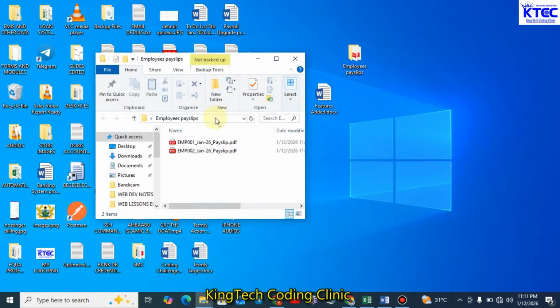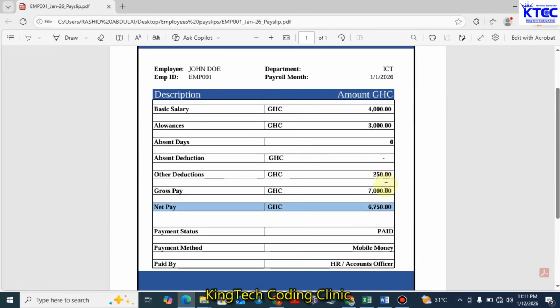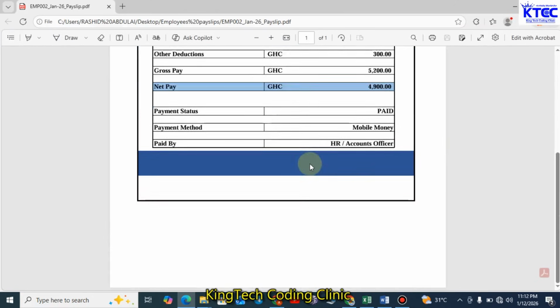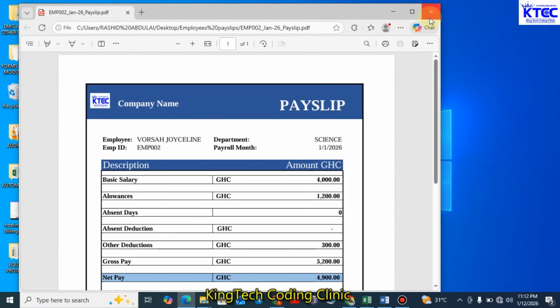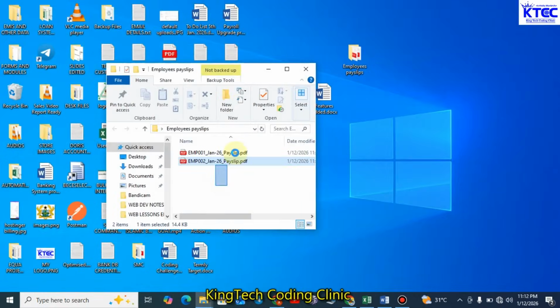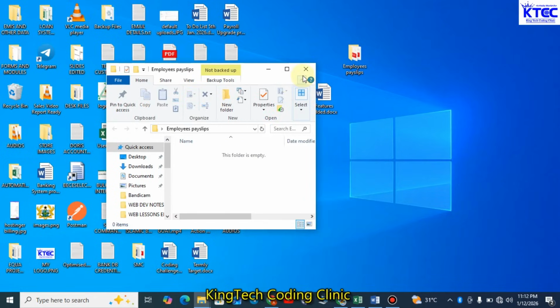So now you open this, and then you see the first employee's payslip. Very neat. Everything is working inside perfectly the way we want it. And now the second employee, right? So now you can modify all these payslips and other stuff. So now let me delete these payslips, and then we proceed to see how we can skip employees that we don't want to pay for a particular month.